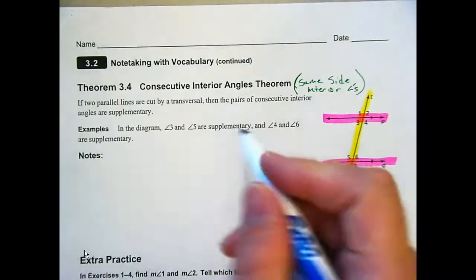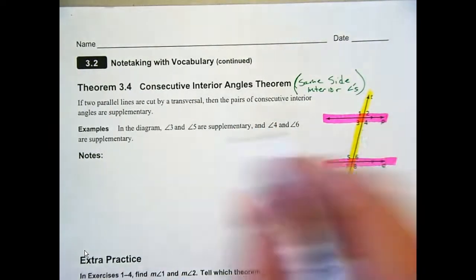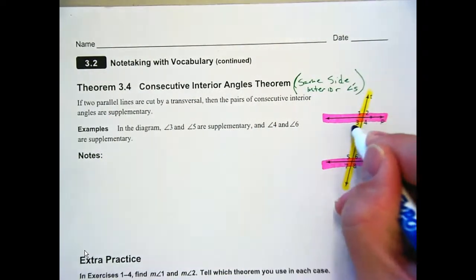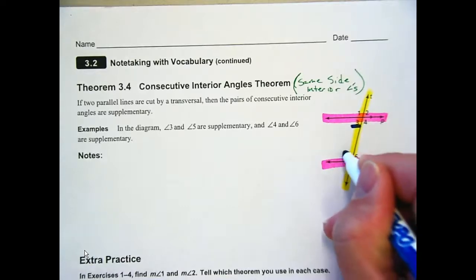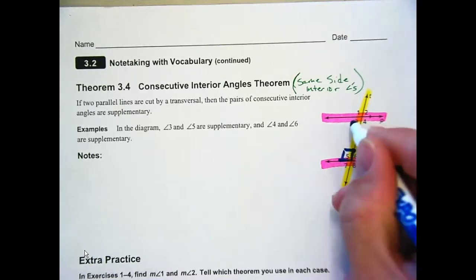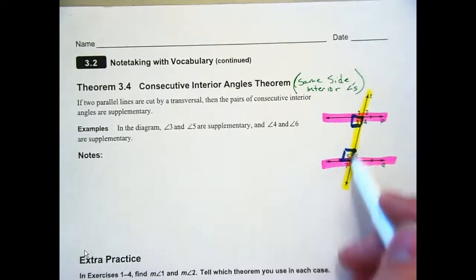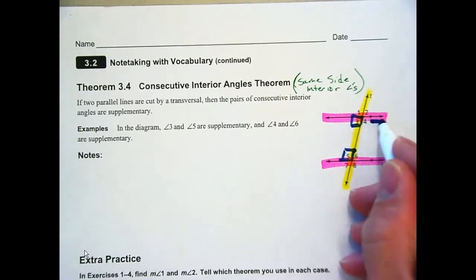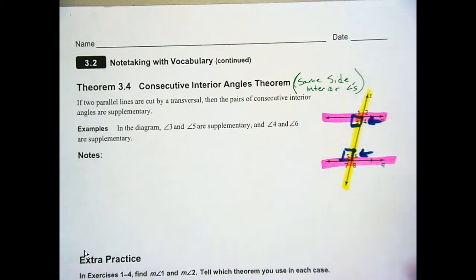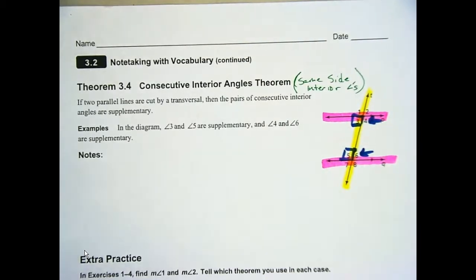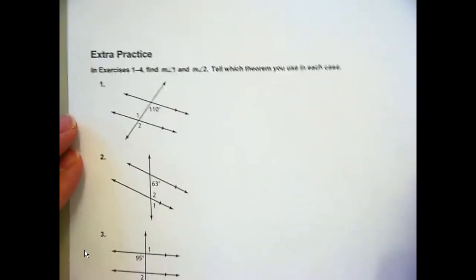All right. Okay, so 3 and 5, same side of the transversal and supplementary to each other. Same side of the transversal inside the parallel lines. Those are supplementary. So 3 and 5 and 4 and 6. Okay, same side interior, consecutive interior. All right, any questions? Some good theorems there. Hopefully you've highlighted, discussed, or wrote a little about them in your journals.